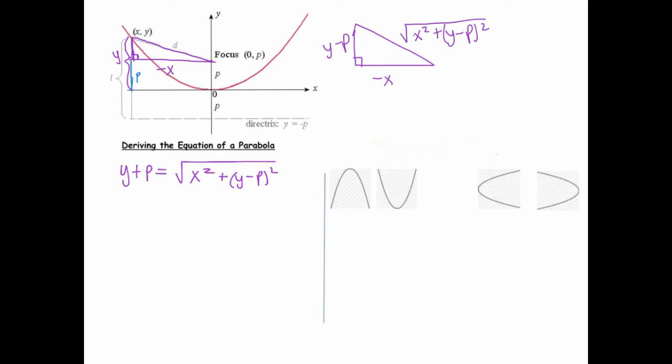Now you can imagine the first thing we're going to do here, because we're going to want to solve for y, is we're going to square both sides. So now I've got y plus p squared is equal to x squared plus y minus p all squared. Expanding, we'll get some things to cancel. So a couple nice things happen right away. We see that from both sides a y squared will cancel. We see that the p squareds will cancel. And you'll be left with an x squared.